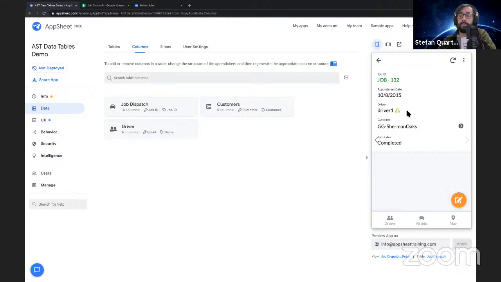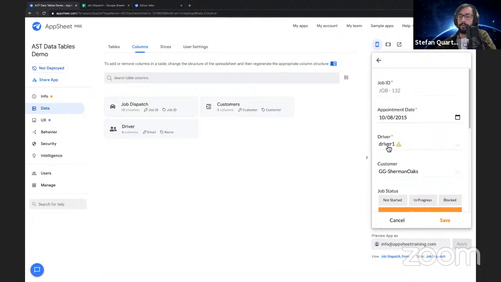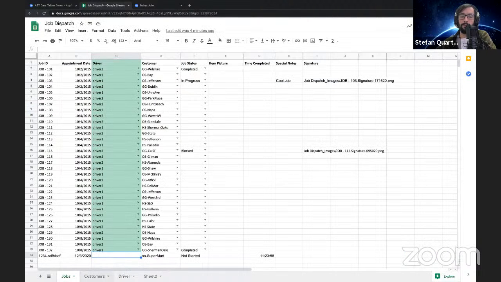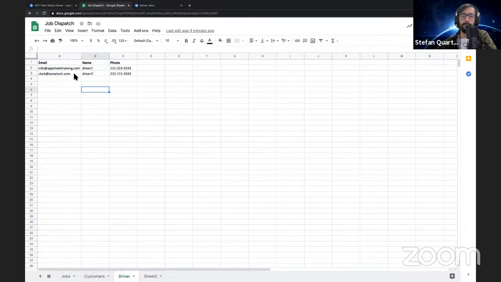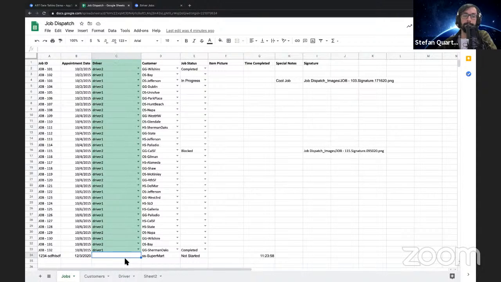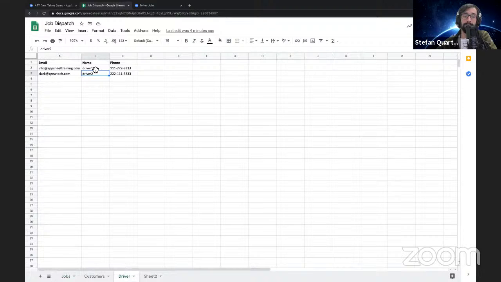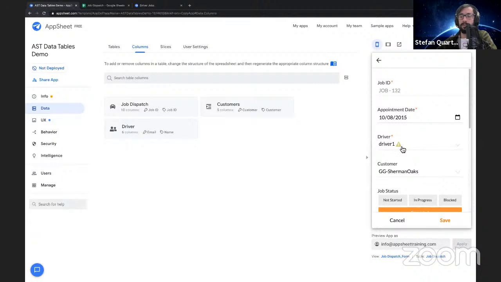And you only see it when the key in this column, so the value driver 1, doesn't exist in your related table. Now, I happen to know that driver 1 does exist in this table. So why is AppSheet giving me this little exclamation mark?